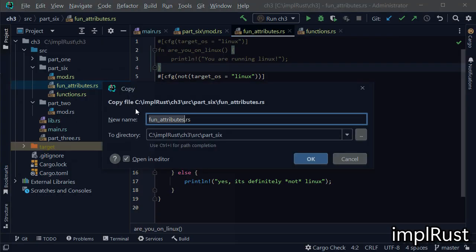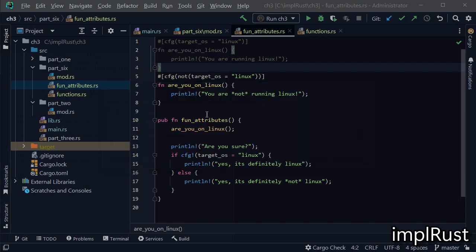Now let us slightly improve this. So I create version 2 of this module.